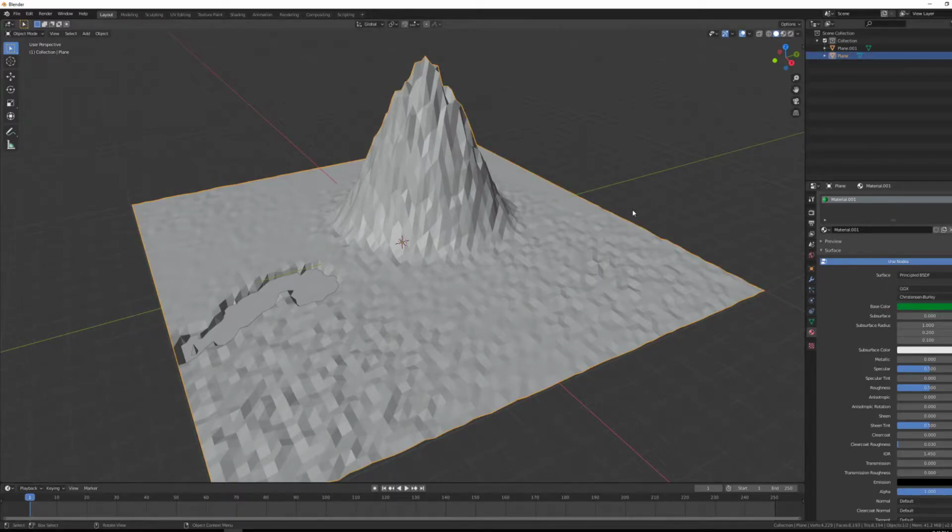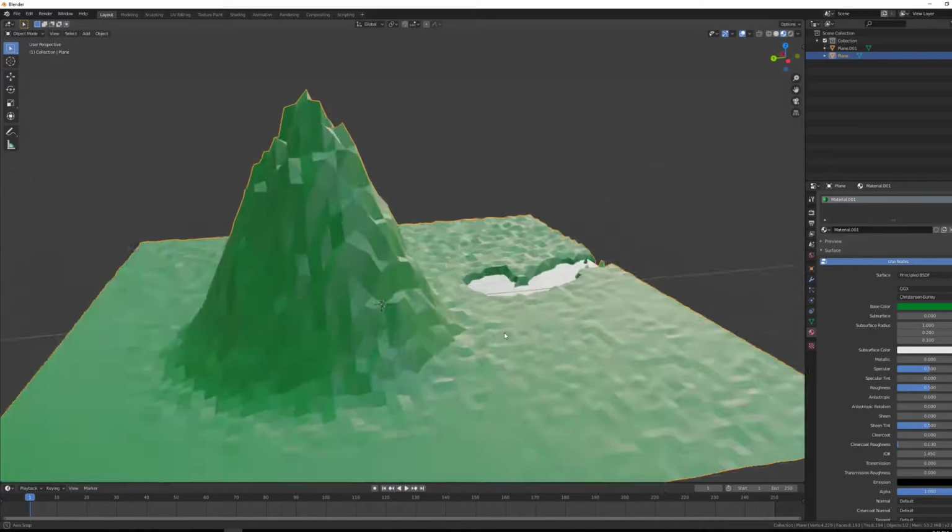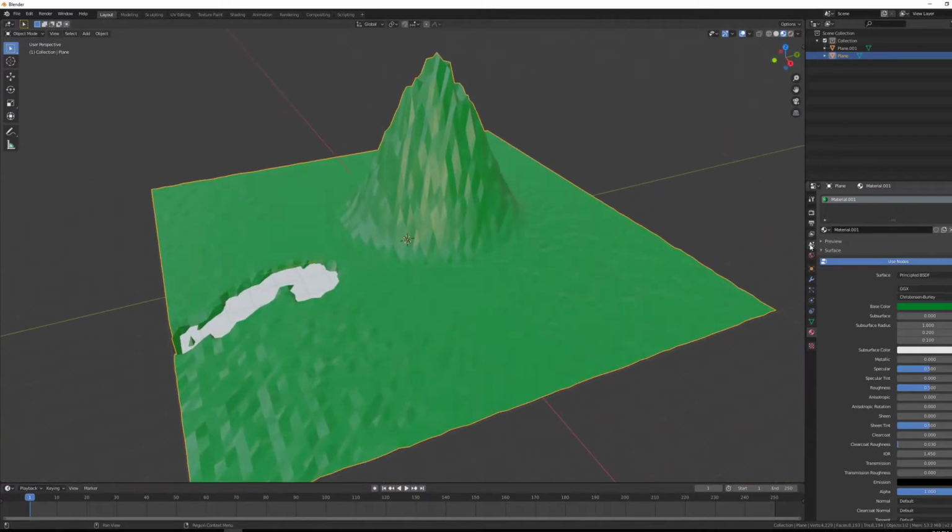That looks excellent. Now you're not going to see that, so we're going to press Z, and we're going to change the view mode to material preview. Yours might say look dev, which is on one of the older versions of Blender, but essentially you want the one at the bottom. It'll probably say look dev, or it'll say material preview. Excellent. And that's kind of what our materials are looking like. I think that green's a little bit too bright, so let's darken up a little bit more.